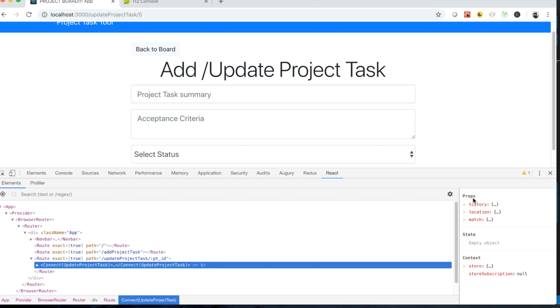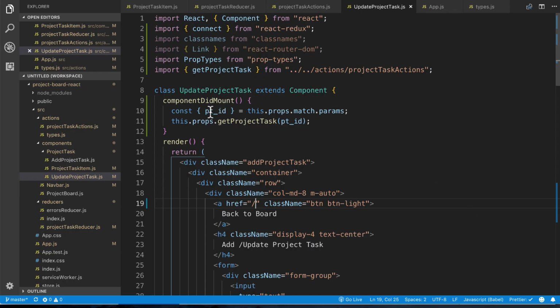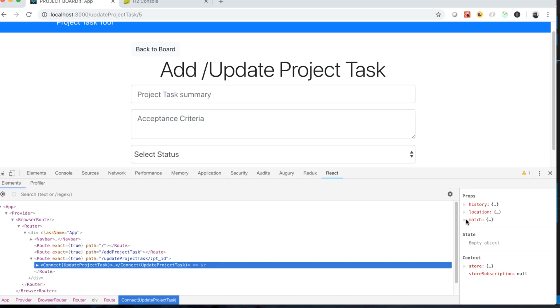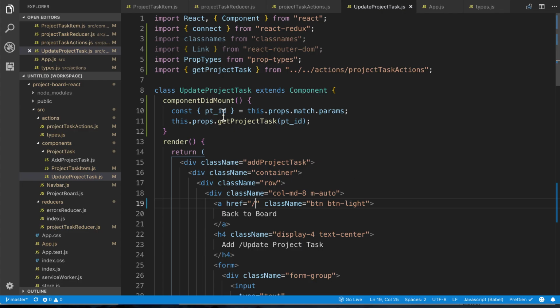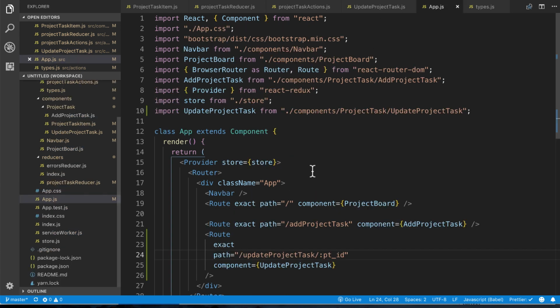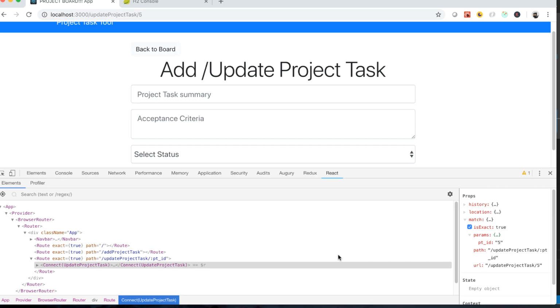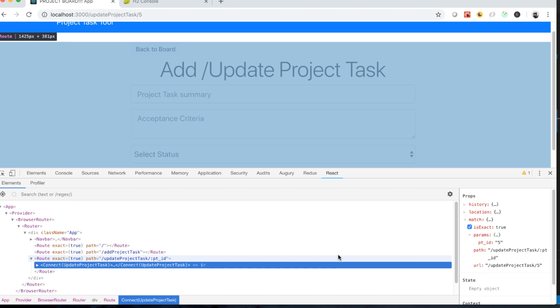And these are the props: props, history, location, and match. And what we're doing here is that we're saying this.props.match.params, and then in params what we have is PTID. And see, PTID is exactly this. That's why the name needs to match what you guys are putting here. If it doesn't match, it's going to break.